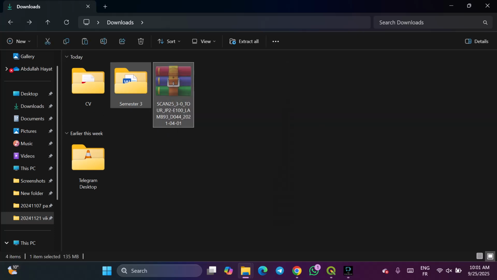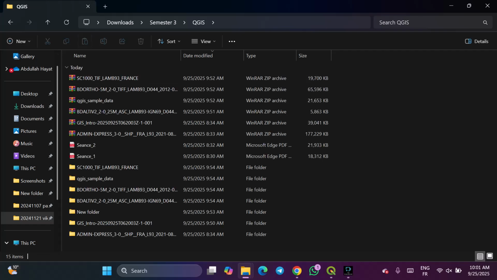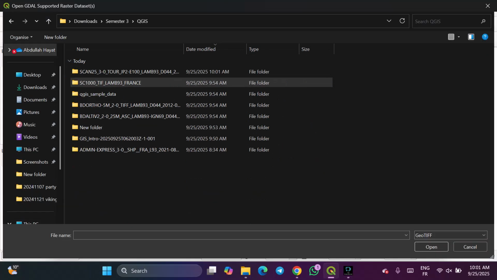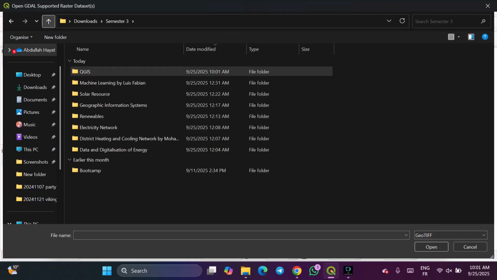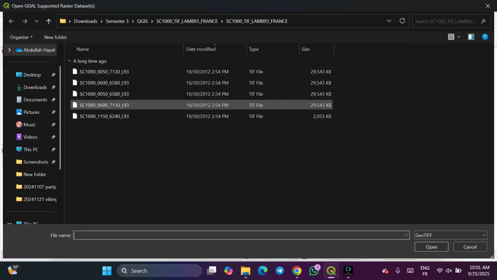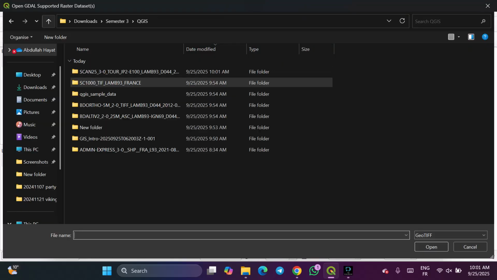And just to show you the difference of resolution, we have here the scan 1000. So we are here in the city of Nantes, and if you display scan 25, the resolution is totally different, right?